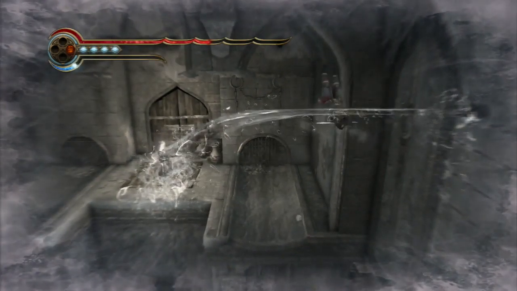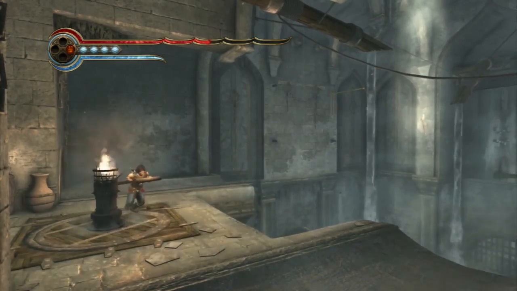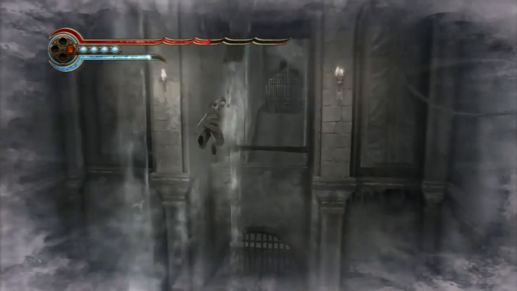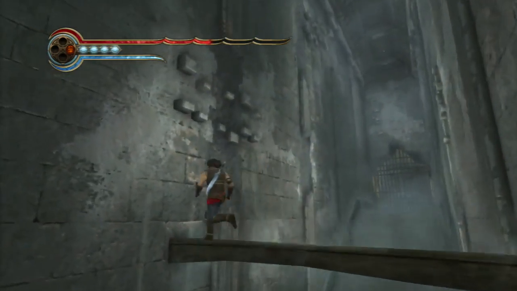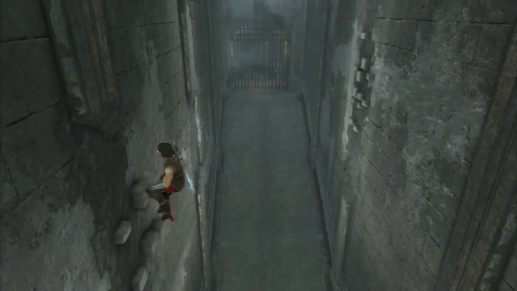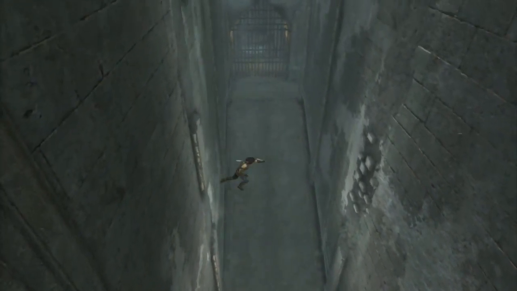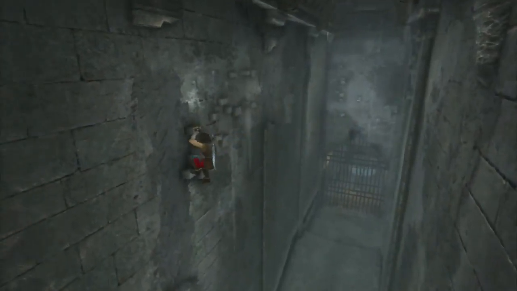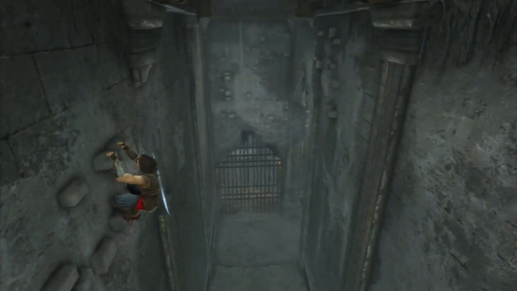Quick, isn't he running out? And then we turn it back. Quick. Nice. Jump. Sometimes it is hard to figure out the way you're meant to go. You can't see if you're meant to dash horizontal or vertical.